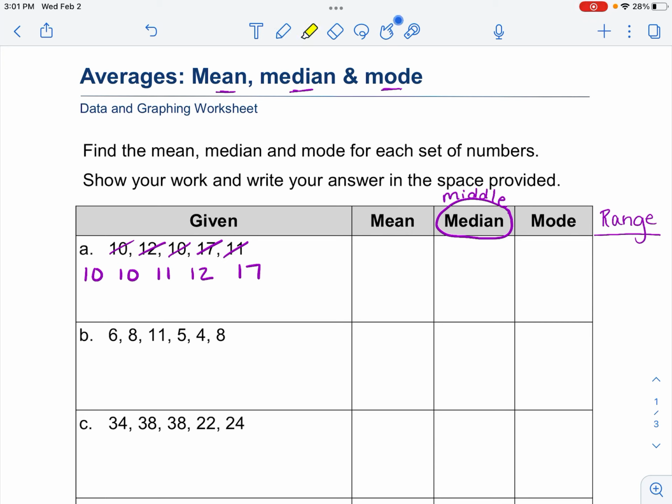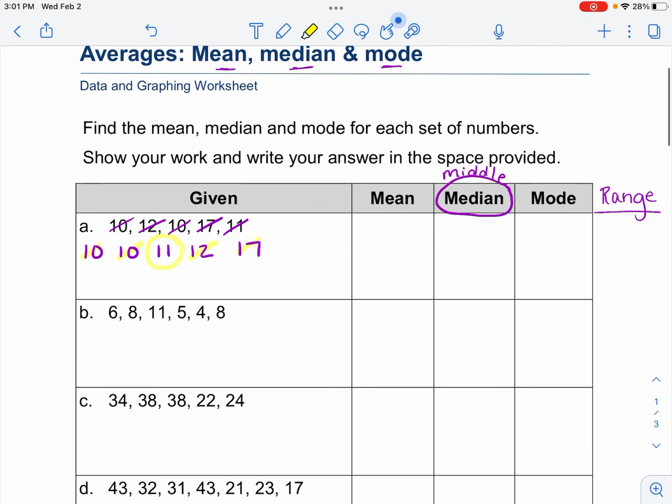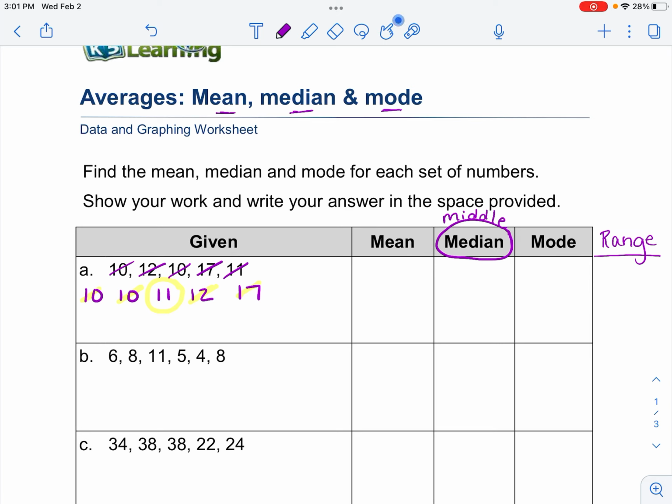Then what you do is, starting with your ends, go to the middle. So we've got the two outsides, 10 and 10, then 10 and 12, and 11 is sitting very nicely right smack dab in the middle. And I will show you what that looks like. I'm not sure if there are any here. 1, 2, 3, 4. Yeah, I think we'll have some where there are two numbers in the middle. So I will show you how to do that as well. So look how easy it is to find the median. Put the numbers in order from least to greatest, find the one that's in the middle, and there's your answer.